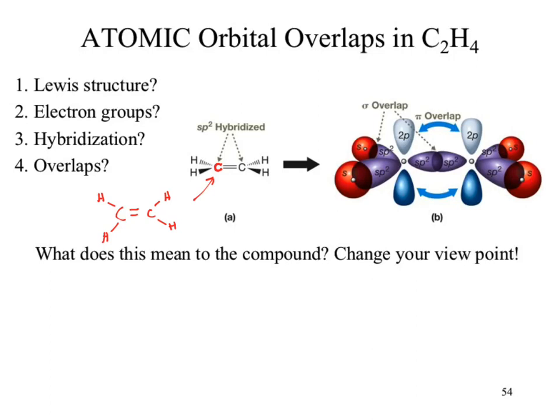When we draw out our structures, we try to draw them as simple as possible, which means we will draw things with solid lines representing the plane of the molecule. And if we can avoid it, we will avoid showing any wedges and dashes. Okay? So why on earth would the textbook switch the view to this weird side view thing where they got to show all the wedges and dashes? So they can demonstrate where the p orbitals are.